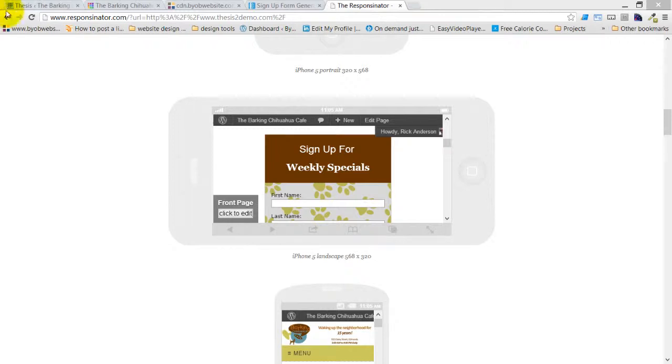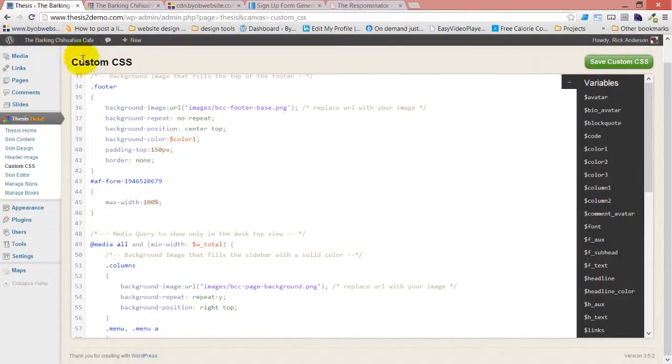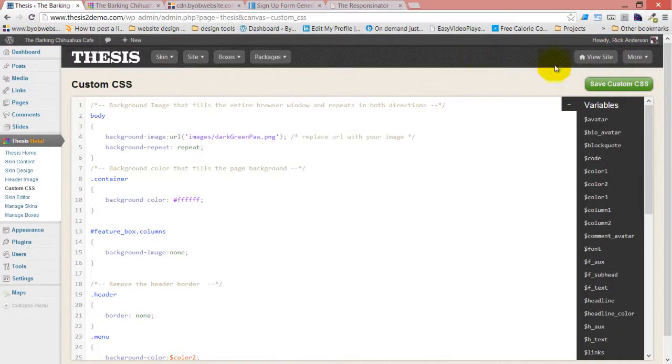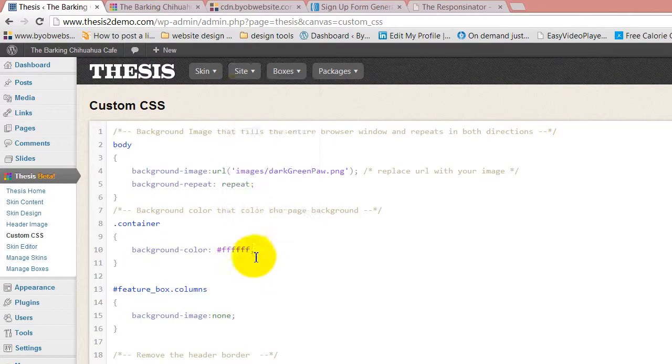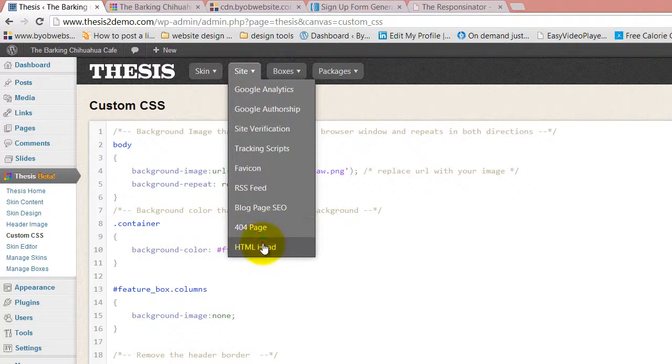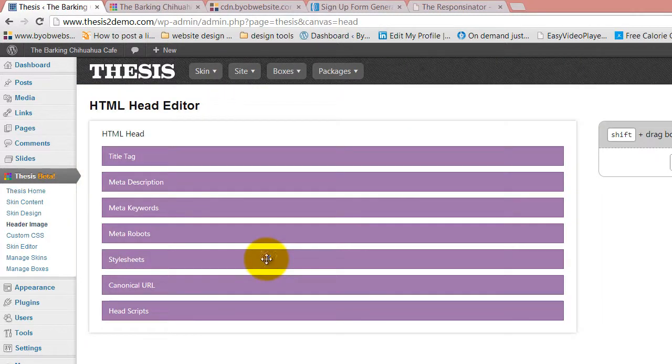Well, in the first place, if you're adding it to every page, then you have this site HTML head where you can add your own scripts, and this will add them to every single page.